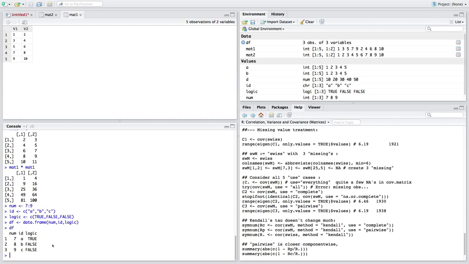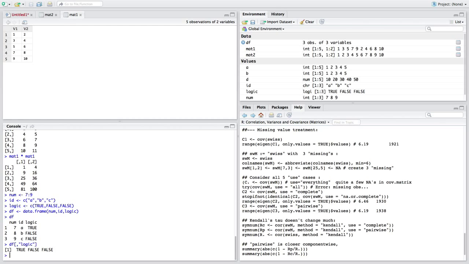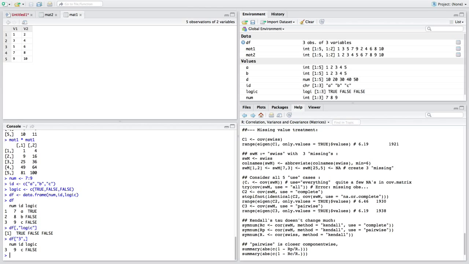So let's select, say, the column named logic. Now it will return TRUE, FALSE, FALSE. Okay. We can also select the third row, the row named 3. It returned 9, C, FALSE. Okay. Yeah. I think that's it.